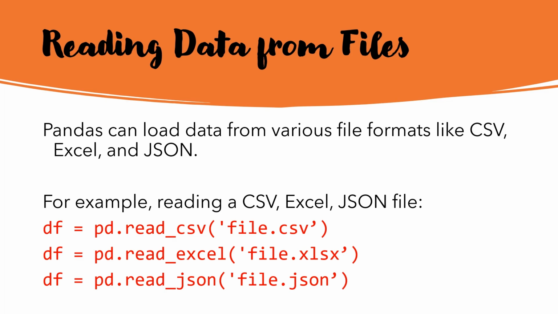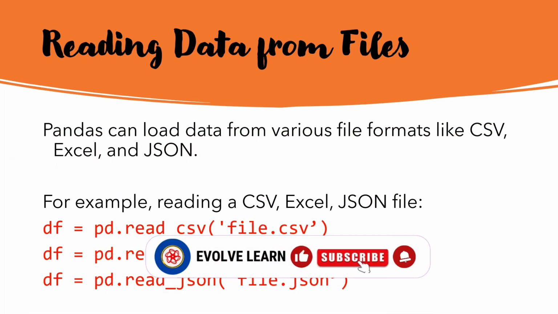Reading data from files is a fundamental skill for any data scientist or analyst as it allows you to easily import and work with different datasets. As we all know, data often comes in various file formats like CSVs, Excel sheets or JSONs. Pandas can read them all. To read data from files, first make sure you have pandas installed and import it using import pandas as pd. Next, you can specify the file you want to read, like CSV, Excel and JSON.